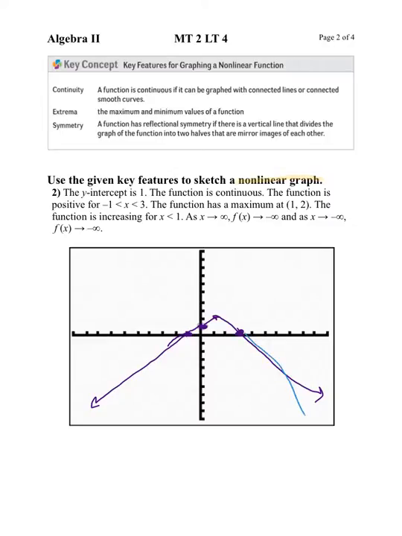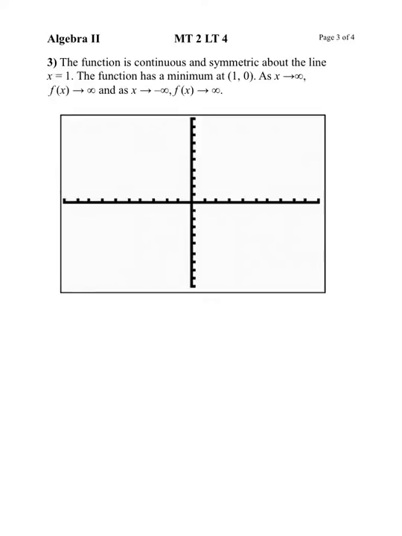Change colors here so you can see it. So maybe I want to make sure I'm going to show that it's going down at that point. Once again, there's more than one correct answer, but that's on question number 3, we're told the function is continuous, so I can draw it all as 1.